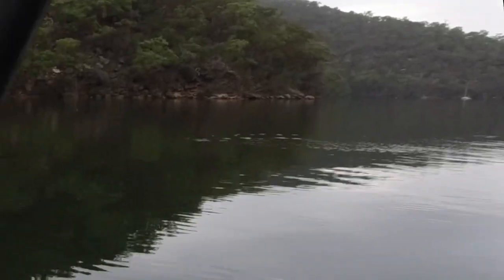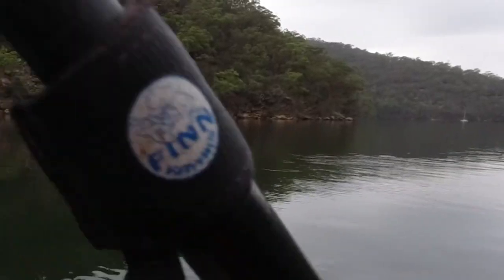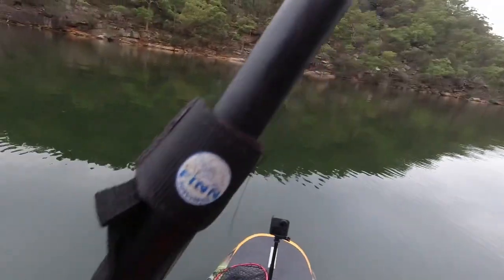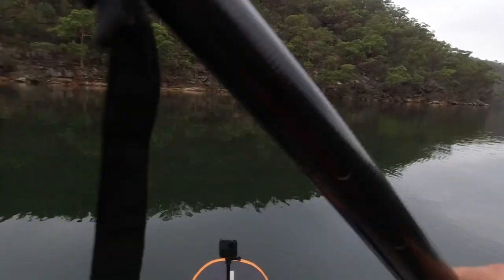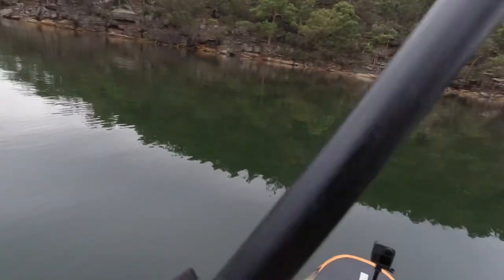We have some surface bait fish just surfacing up. I don't think there's anything chasing it really. We'll see. Jellyfish. I am going to go along those edges and chuck some lures or soft plastic.